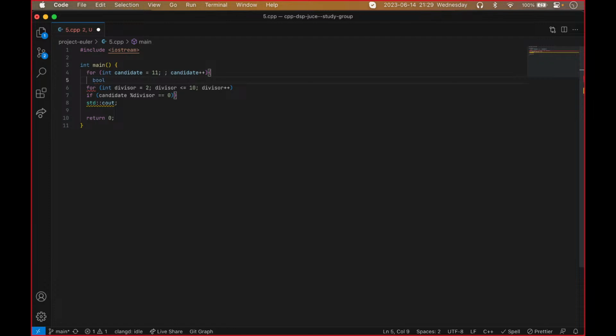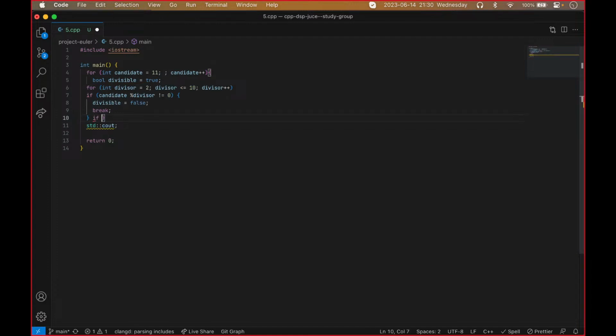Okay, so I'm going to do the following. I'll have a boolean that is divisible, and it's going to start with true. If I get a division that is not with a remainder of 0, I'm going to do two things. I'm going to say divisible is false, and I'm going to break out of this loop because I already have my answer, no point in trying further.